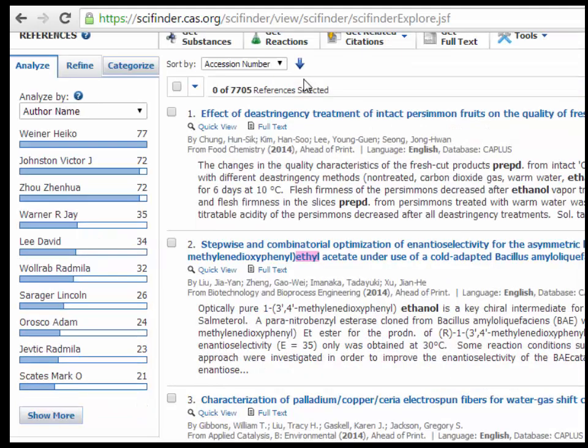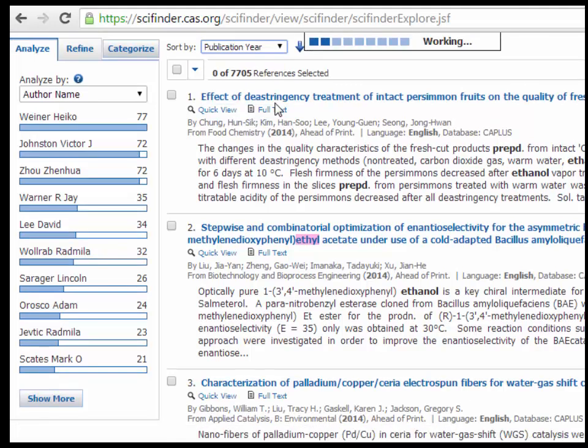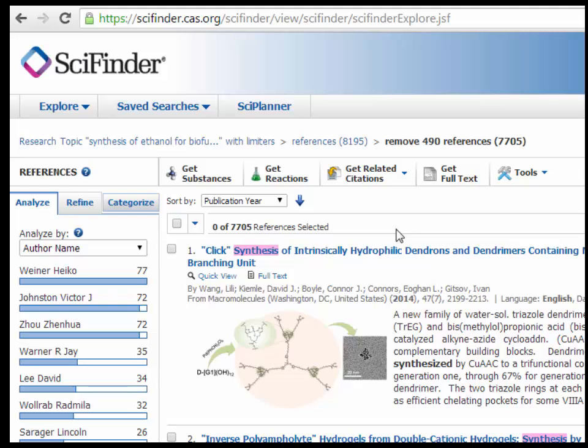You may want to sort your list by other terms, the most common being publication date. This would allow you to search the most current, up-to-date, and relevant research on your topic. Only now can you find the results in order of their publication date, with the newest listed first. On the other hand, if you wanted to find the oldest, most outdated article on the synthesis of ethanol for biofuels, you could invert the results by clicking on the down button. That could be fun for historical purposes, but it won't help us on this research report.